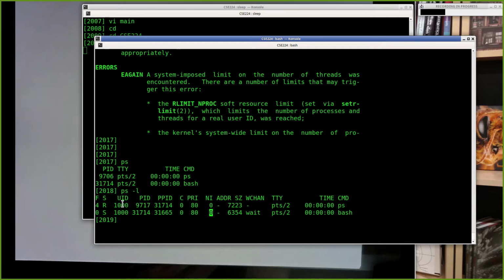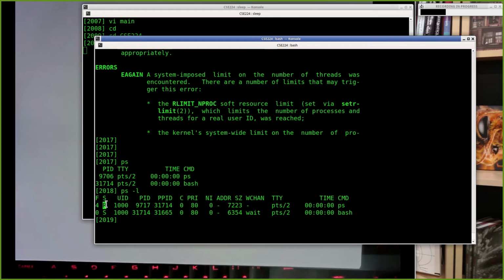I have a numeric ID for who owns the process, and the current state of the process. My PS command is in a running state, and bash, which was my command line, is sleeping right now. PS is running because that's what generated this.